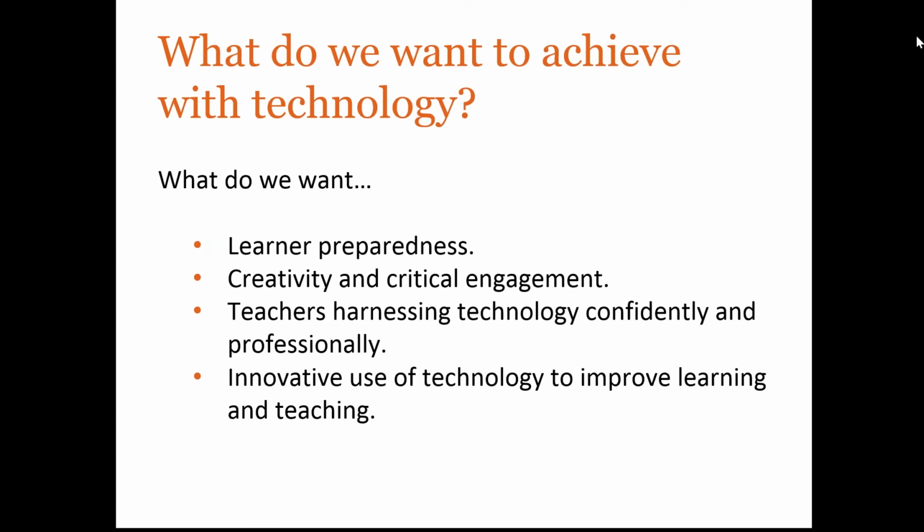So to have a think about this, I think we need to think about what we're trying to achieve now with technology. Colleges have had technology in the classroom for, in a broad sense, around 15 years, and there's been quite a large investment over that time period in things like interactive whiteboards, audio-visual equipment, VLEs, other systems which support learning as well. But thinking about going forward now, we need to think what we want to achieve with this technology and where we want to go with it next.